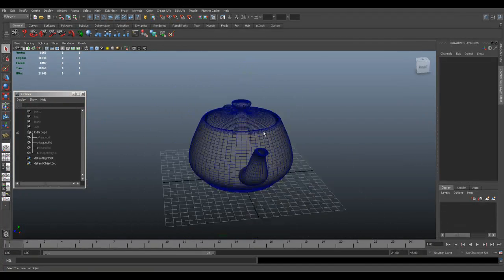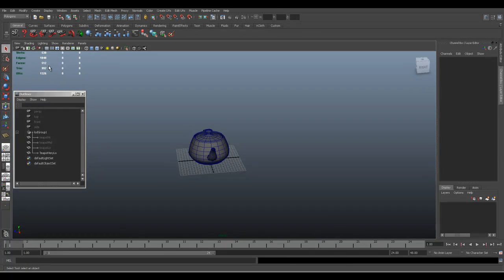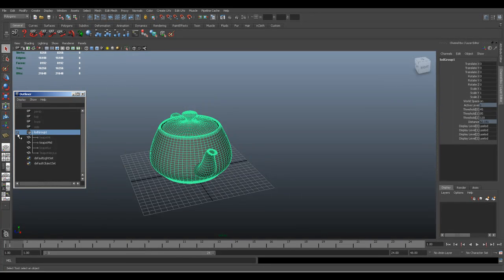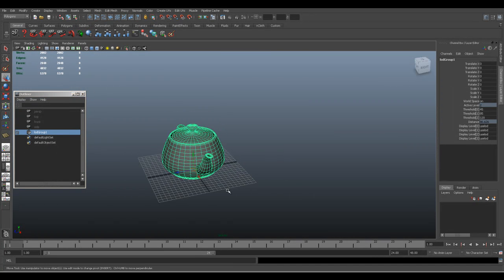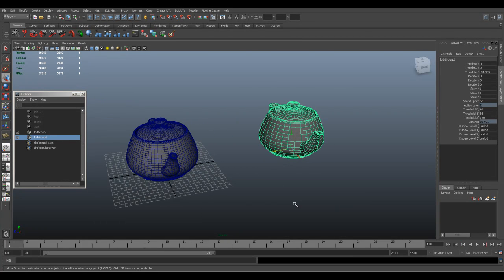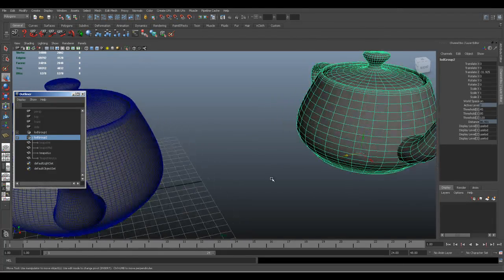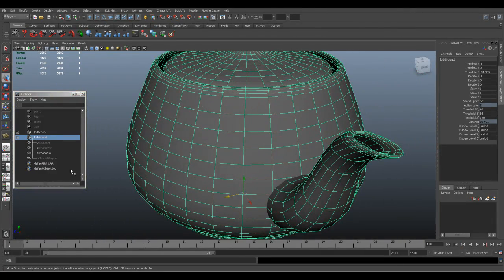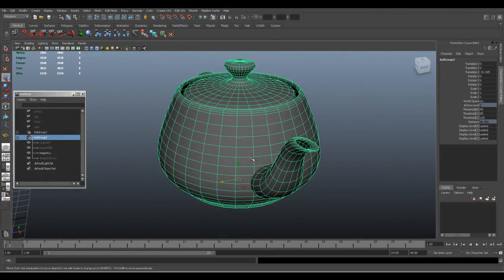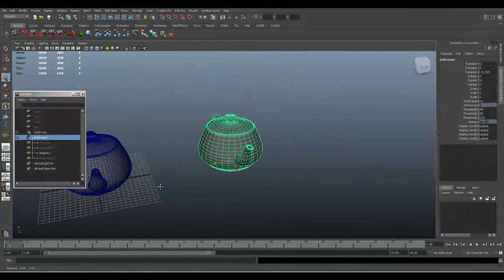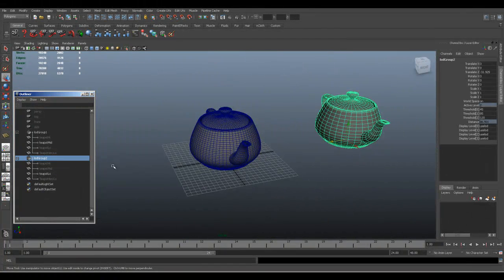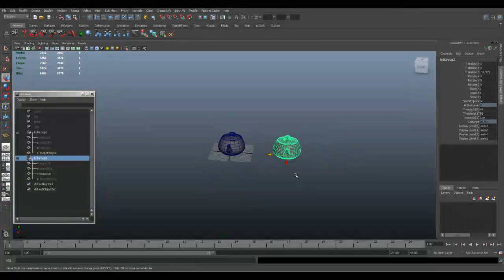Now I'll show how we can duplicate this LOD group node. I'll select the LOD group node and hit the standard Ctrl D on the keyboard to duplicate it and move it further aside. Now if I dolly in, you can see the resolution is not changing. This is because it's deleting all the history and all the connections. It's not actually duplicating the input graph for these specific objects, so it's not updating as we'd like it to.